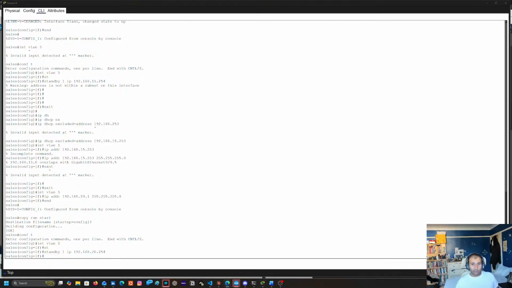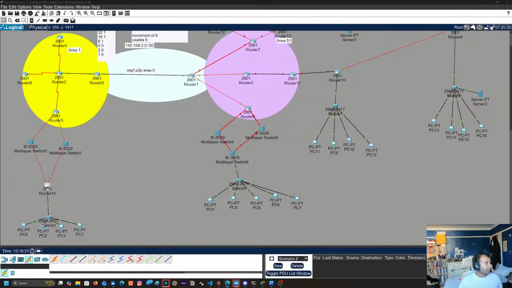Switch. So the other switch now, I've got to do the same thing, right? But it's going to be on a different interface. So same VLAN, different interface. So we have 2 on the virtual. Okay.